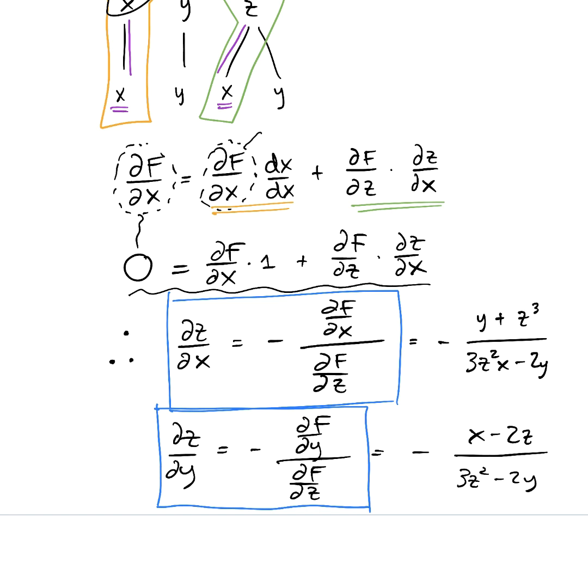Quick caveat on those blue boxes. In those blue boxes, take care. Those blue boxes are crazy talk if you're at a point where that denominator is 0. So at any point where that denominator is 0, this makes no sense. But at any point besides those, this is a quick way to get here and here. Bam, straight to it. And that sort of circumvents all the crazy algebra that sometimes arises during implicit differentiation.